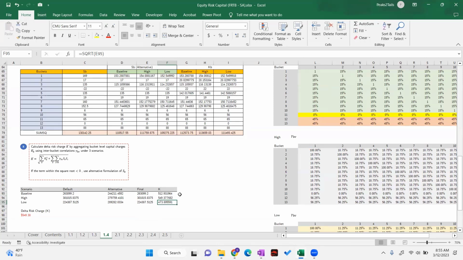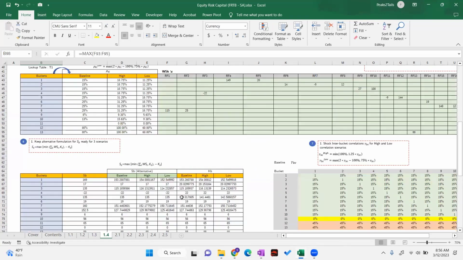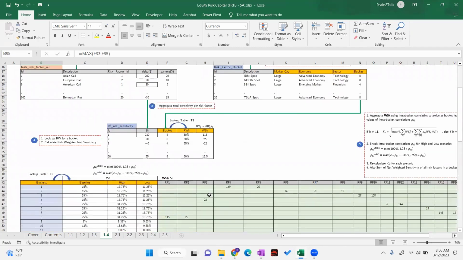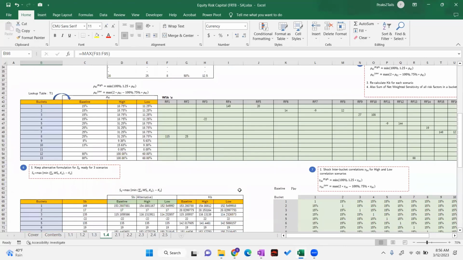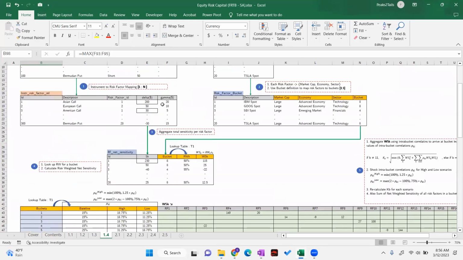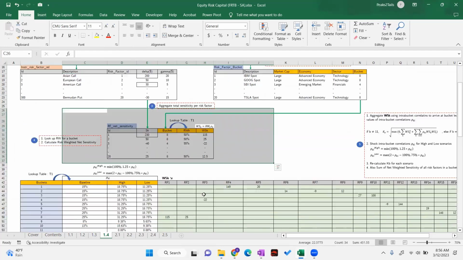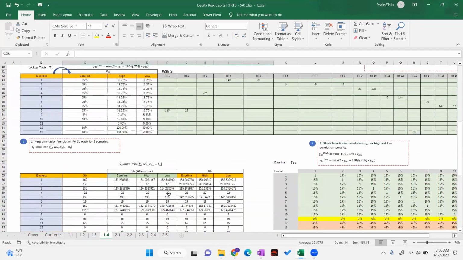Delta is capital charge at the entire portfolio level under these three scenarios. And finally, you take the one that is the worst. So max of all this, 549. This is all. So I have included all possible calculation scenarios and everything. This is the final sort of framework. Try to be absolutely comfortable with all these calculations, especially starting from here. Net sensitivity, weighted net sensitivity, aggregation, all this.